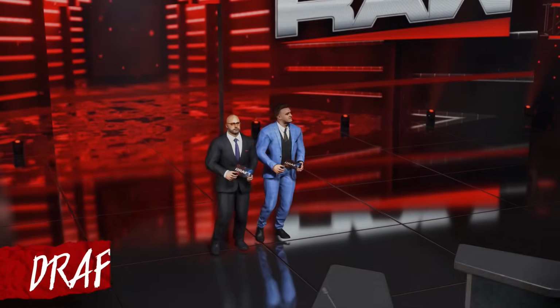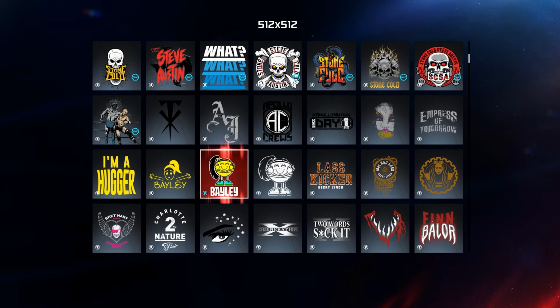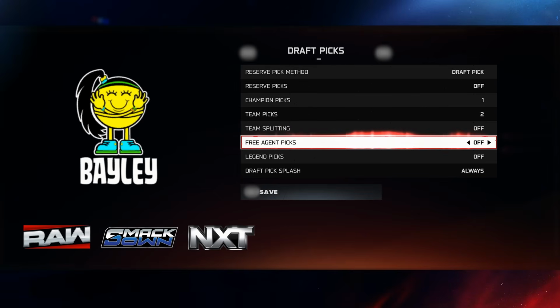So with that, they've been able to double the creation slots up to 200, so you now have 200 created characters, and they've been able to increase the amount of image slots.